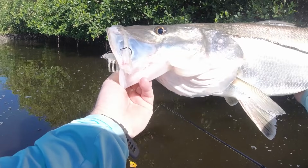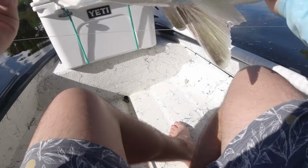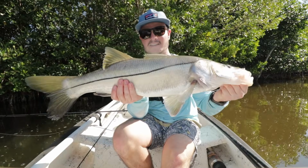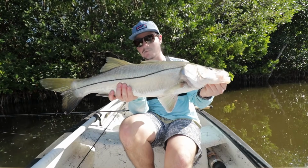I'm pretty sure it's snook season right now, but this guy is gonna go back in the water. Beautiful fish. Oh. All right, guys. Check that guy out on the artificial shrimp. That Salt Native Skelly Shrimp is the name of the bait. That was so sick.